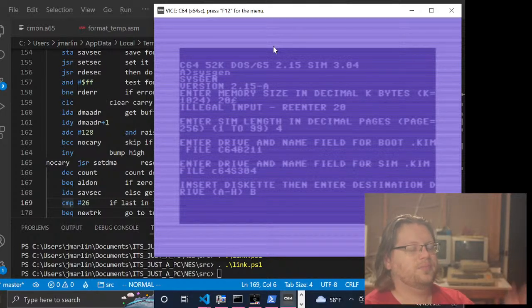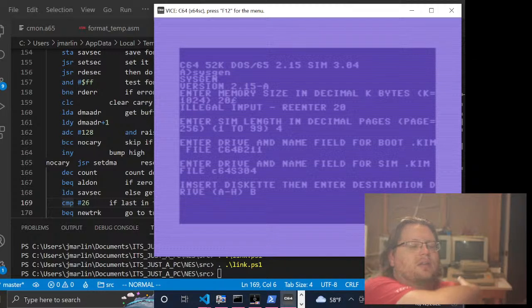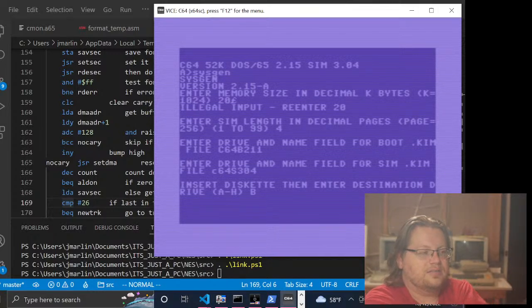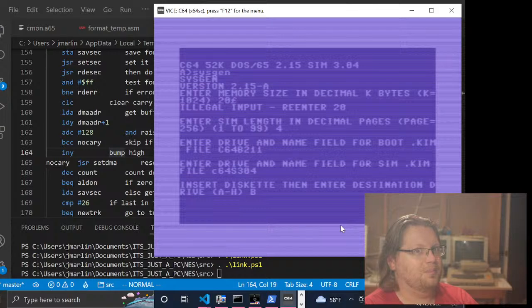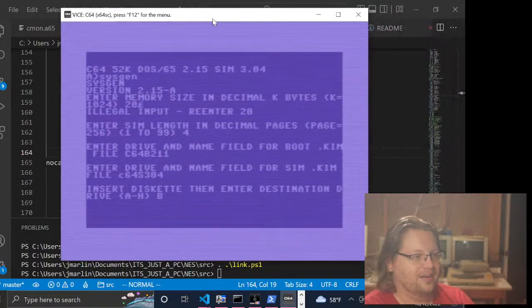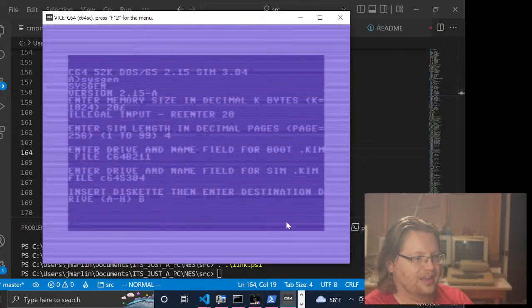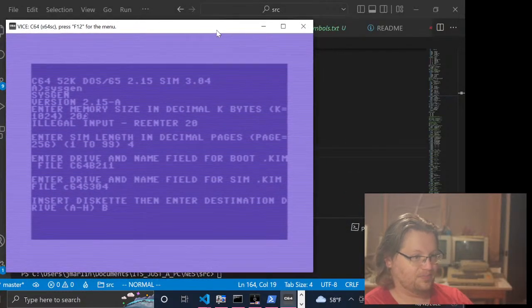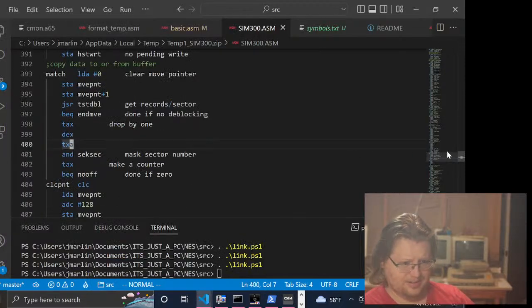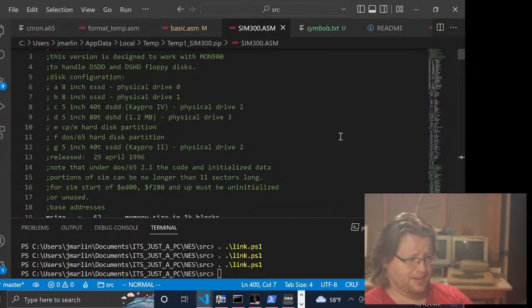But if all of the other disks are just regular CP/M format disks, then I can hopefully easily just write my sim code and my boot code, and then move it over onto a floppy and run it in VICE. I think it's going to be slow, but it's the easiest way to do it, because otherwise I have to reverse engineer a whole bunch of stuff, and you can already see I'm not a smart man. It took me this long to figure this out.